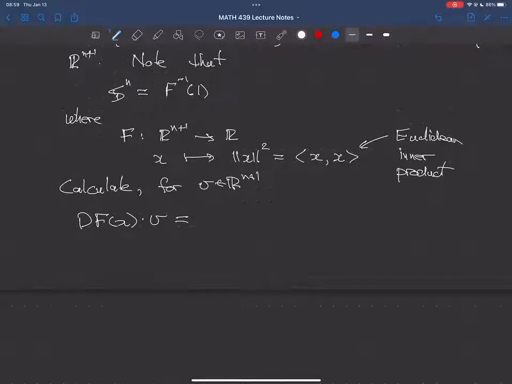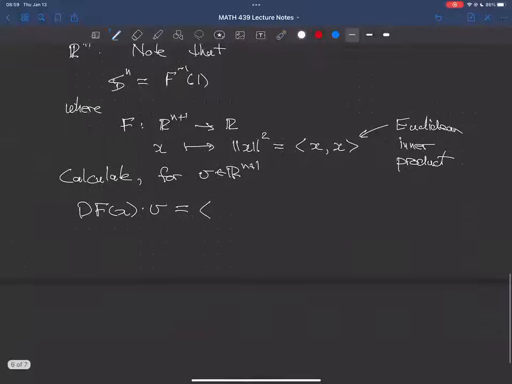So if I do that, taking derivatives in the direction of v, what I get is, all right, so I fix the first argument, let's say, and differentiate with respect to the second argument in the direction of v. And if you think about that for a second, what you get is this. And then if you fix the second argument and differentiate the first argument in the direction of v, you get that. And because the inner product is symmetric, this is simply 2xv. All right, so that's the derivative.